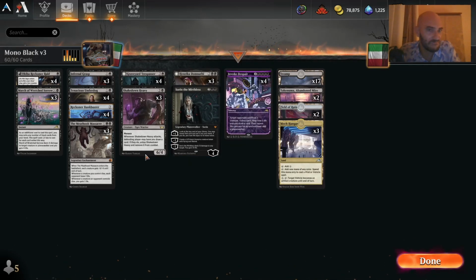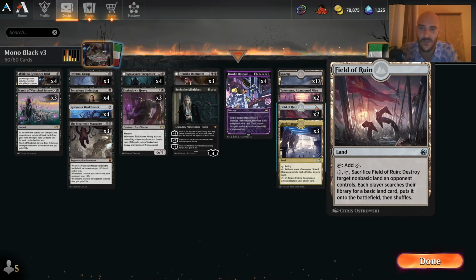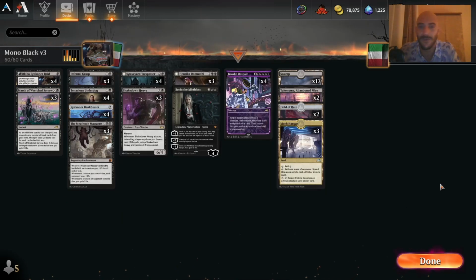What else? Nothing really that I need to add, other than the fact that it is a fully rotation-proof brew, so we don't have any of the usual creature lands. We're just rocking 17 of my beautiful Godzilla Swamps, 2 Takenumas, 2 Field of Ruins, and 3 Mech Hangars to crew up our Bankbusters after a sweeper. And that's the deck. Mono Black version 3, life-gainy slant, very good against aggro.